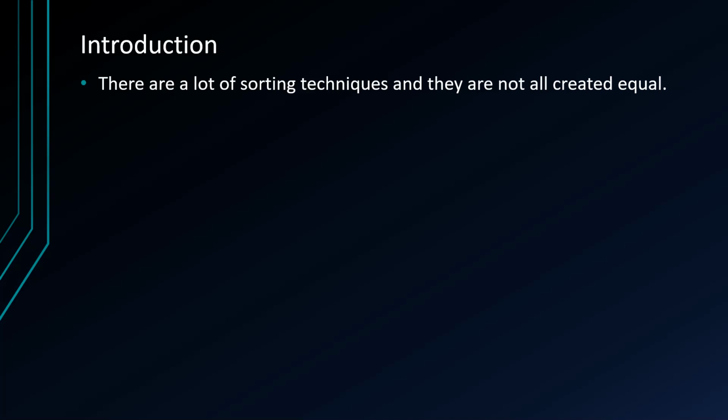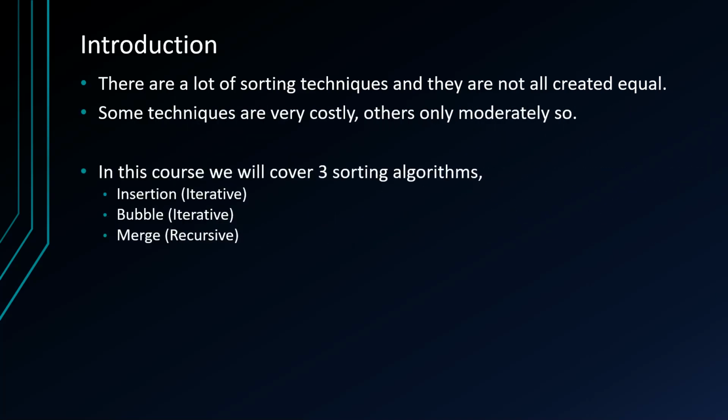So in this course, we're going to learn 3 types of sorting algorithms. 2 of them are iterative and 1 of them is recursive. The insertion sort and the bubble sort are going to be covered in this lesson right now. And then in the next lesson we're going to talk about the merge sort, and that's a recursive sort. And it's a very efficient sort.